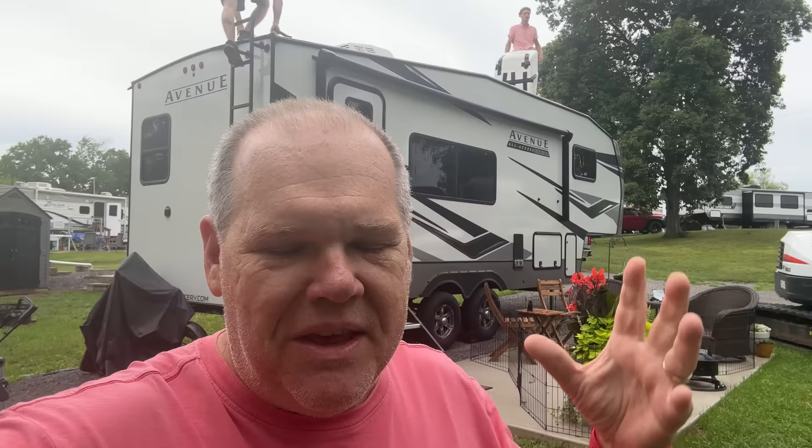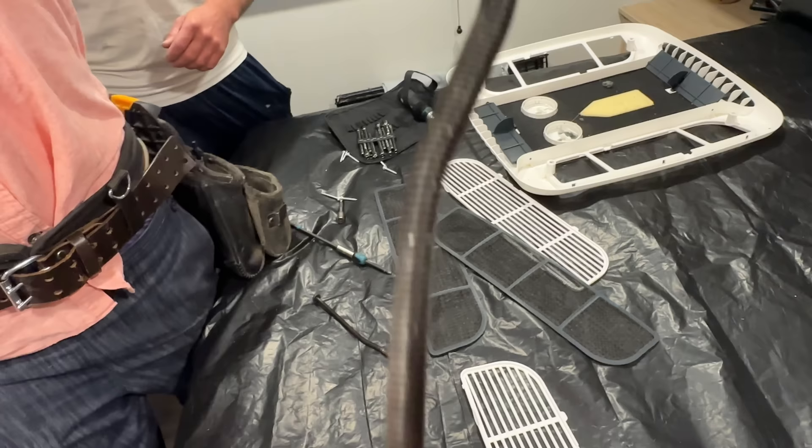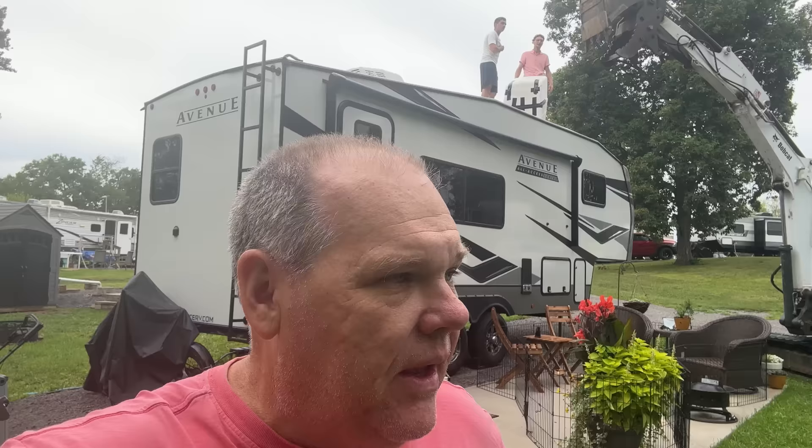He's going to use the excavator to lift the old one off the roof and then lift the new one up. We've already been inside taking apart the inside. It's amazing — when we were inside and they were taking the face off and unbolting it, some of the bolts are actually bent. You can't believe the bends in these things, so we must have rocked it pretty good, more than I had originally thought. Myron also has Daryl here — both of these guys work in the RV industry full-time, and Myron started his business on the side. Super excited to find a local mobile RV tech.